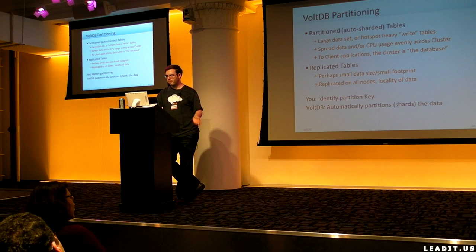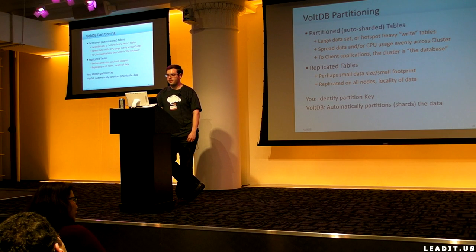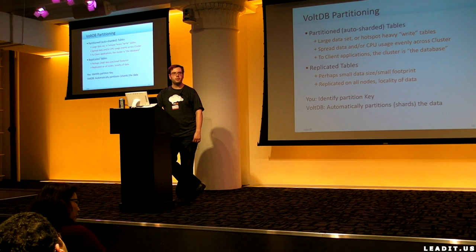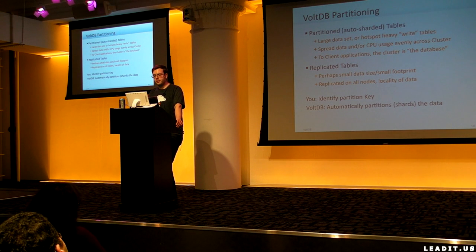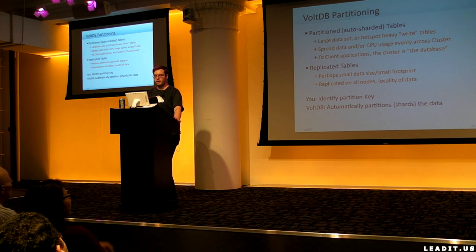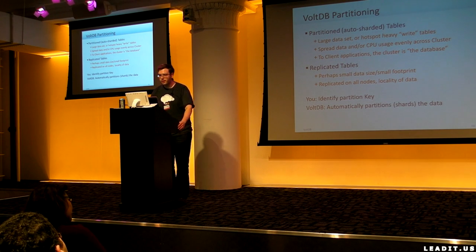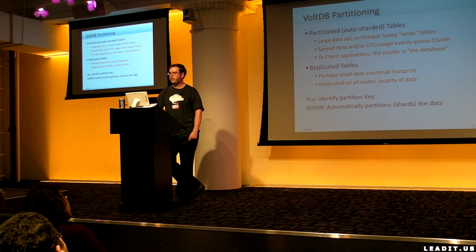Volt also supports replicated tables, which is unique, I think, even among these sort of sharded databases, or NewSQL databases. So replicated tables are good for data that's infrequently changing. And the reason we're focused on infrequently changing is that you need a distributed transaction to modify a replicated table, because you still want to maintain serializable isolation, even though every single shard, every single thread in the entire cluster has access to it. And you also want to keep the footprint small, because again, you're keeping a copy of this data at every node.